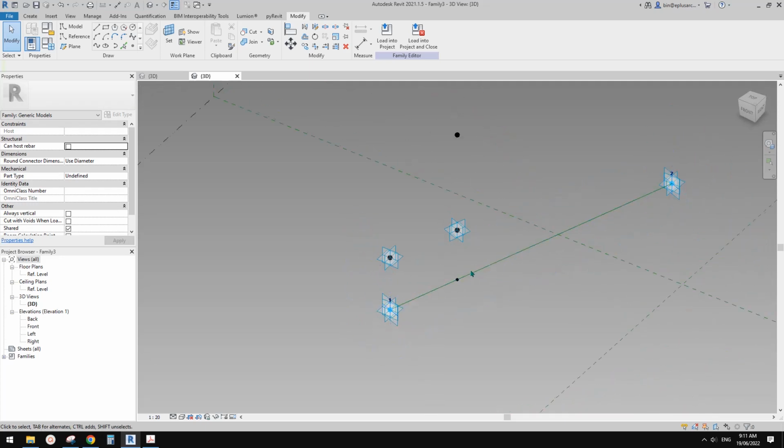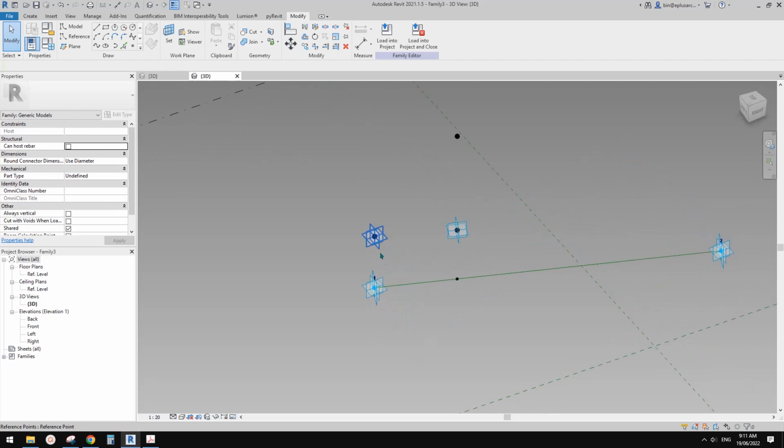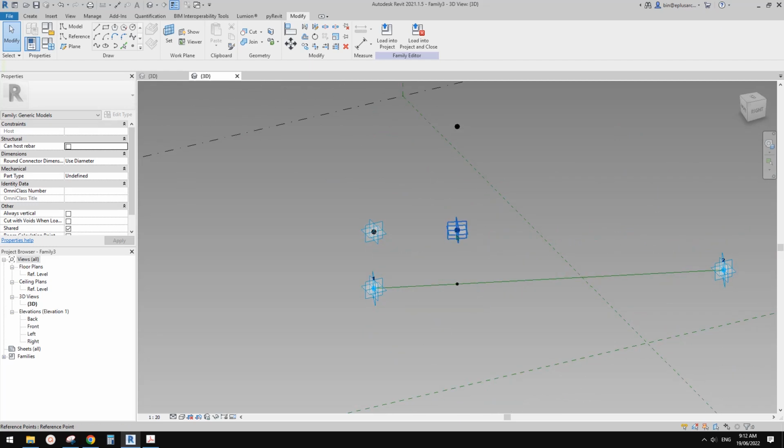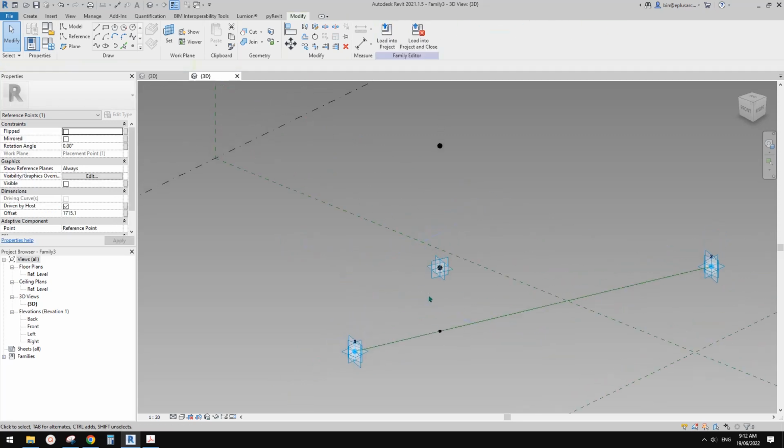When we create this family, we want those panels to be perpendicular to this reference line. That's why we use this method, because we want to create things onto this vertical work plane. So let's delete this one.